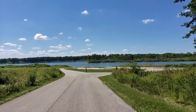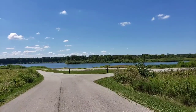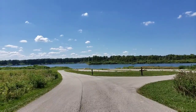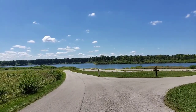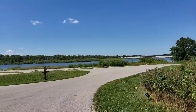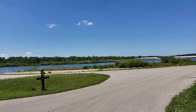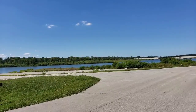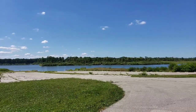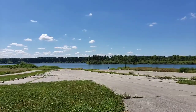There's a lot of parking. Of course, if you look, you'll see this lot is empty. Maybe it's because nobody wants to pay a fee to use a boat launch. I wouldn't want to pay a fee to use a boat launch. That's kind of ridiculous, I think. Assuming that you've already got state boat registrations and everything else. I know where I've come from, you've had to have your boats registered and whatnot, and there's fees for that. I'm assuming you'd have something similar happening here.